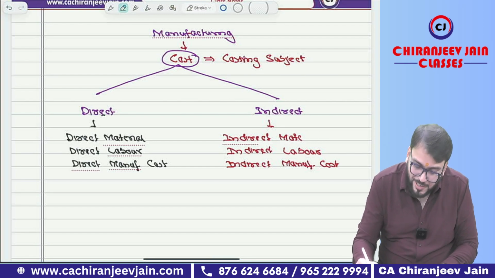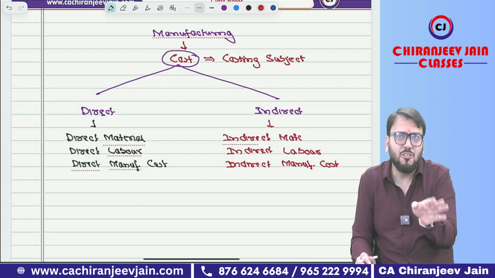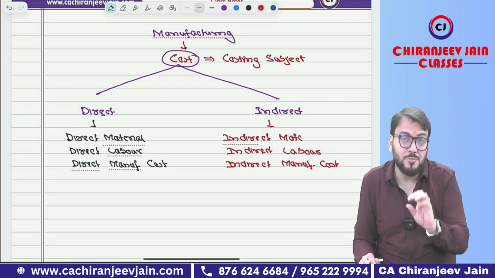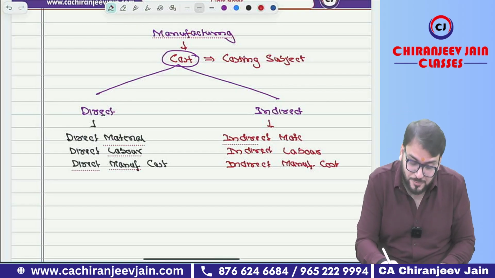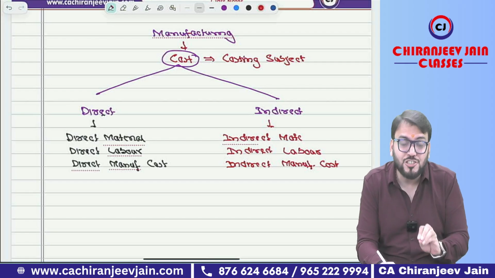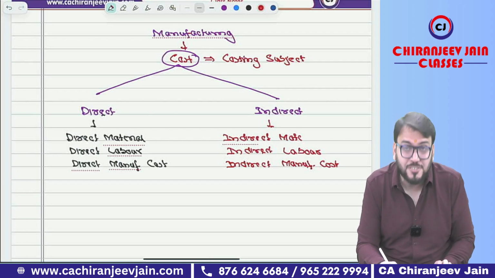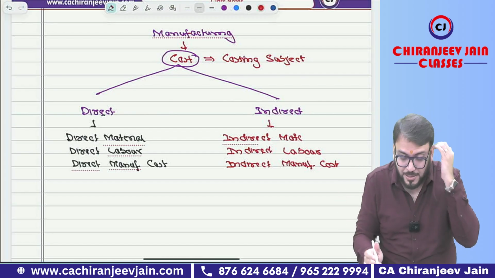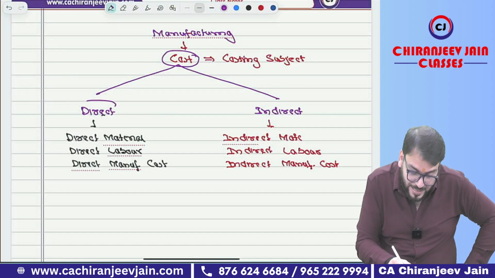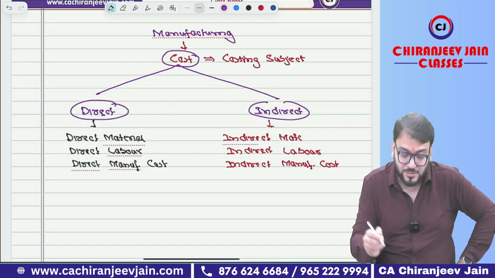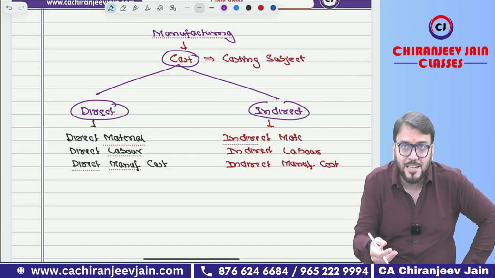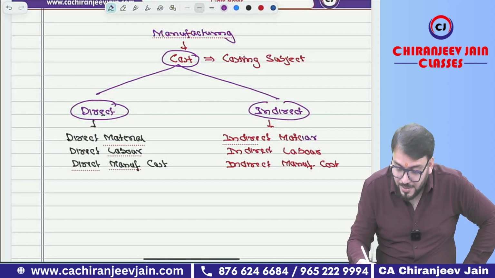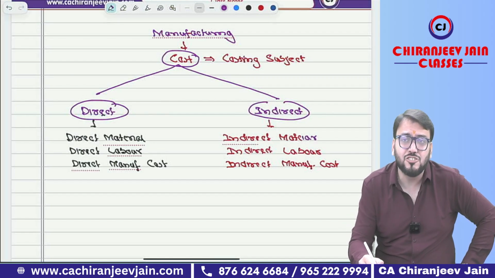Because you have not heard about this term, I am saying if you have done costing subject, I think you are able to relate with me. But if you have not done costing subject, you will not be able to relate. Therefore, I am saying manufacturing cost as per costing subject. Right now, I am not saying expense. Expense is a wide term. Cost is a part of expense. Got this point? The costs are of two types. One is direct, one is indirect. In your costing subject, direct means direct material, direct labor, direct manufacturing cost. Indirect material, indirect labor, indirect manufacturing cost will consist of indirect.